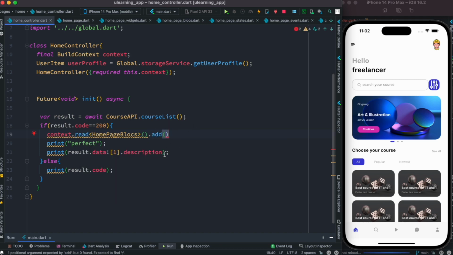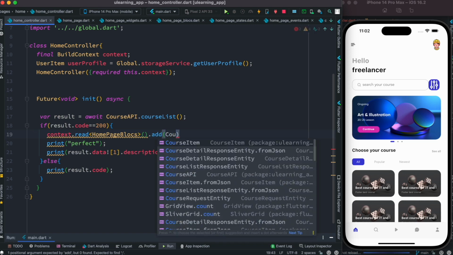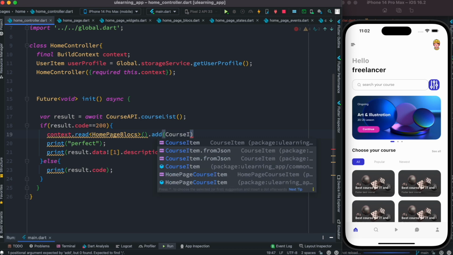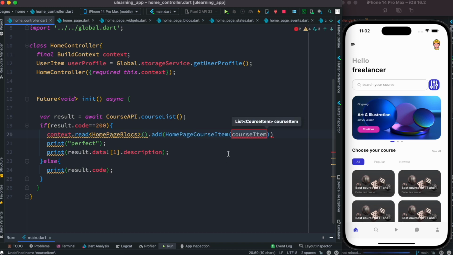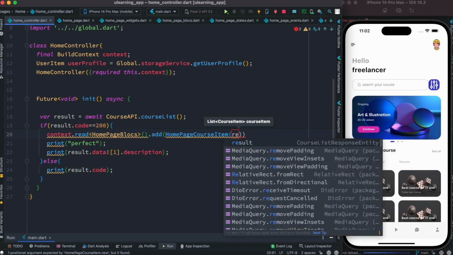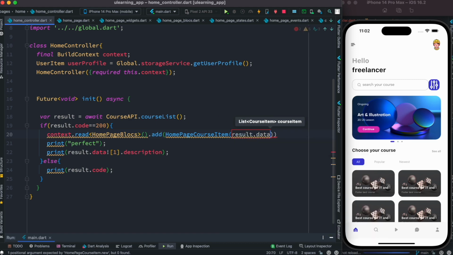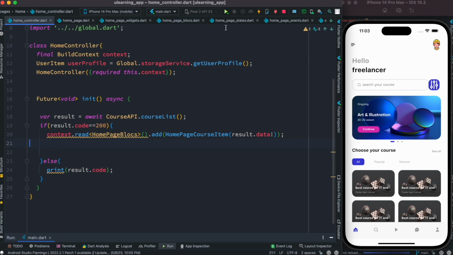Want to add an event, and after adding the event, you can call the event that you want. So course homepage course item. This is the event that we want. And what do you want to pass to it? You want to pass result.data. Remember, result.data contains our list. So that's what we want to pass. Now I'm going to remove this from here.